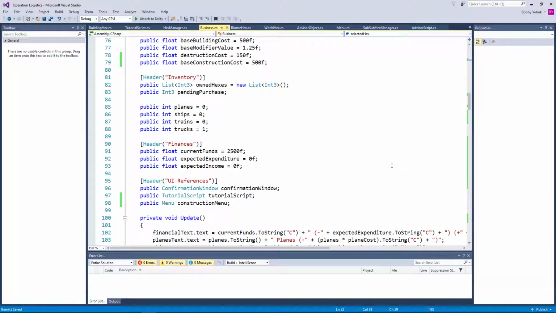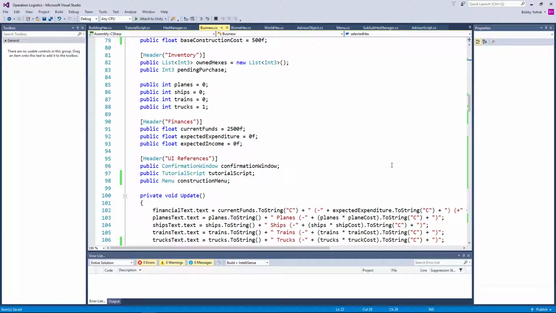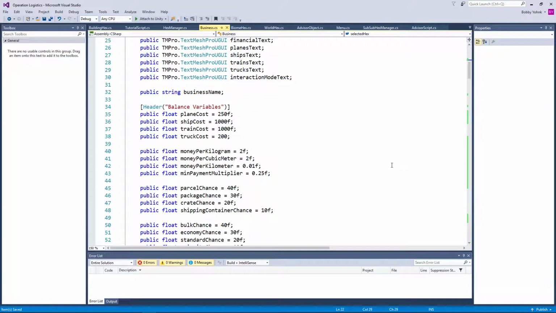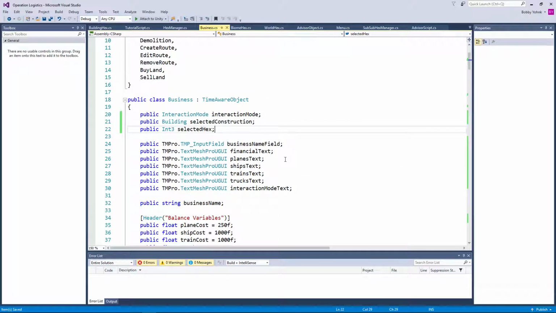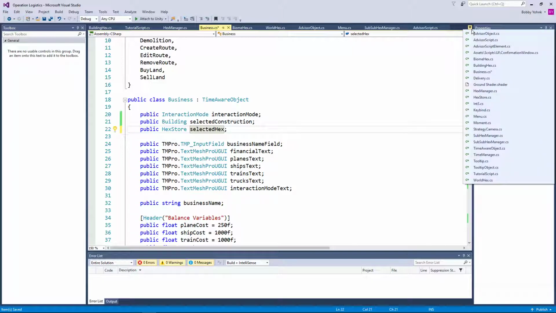Alternately, we could get this a little bit differently. We could have this be the hex store selected hex, but the hex store then contains the list of our biome hexes.